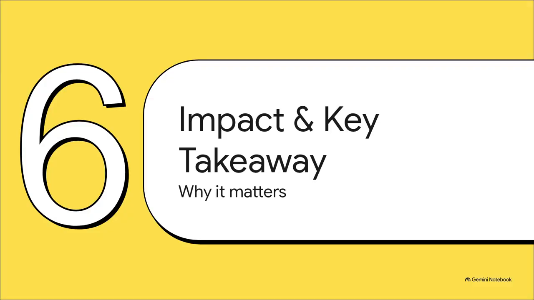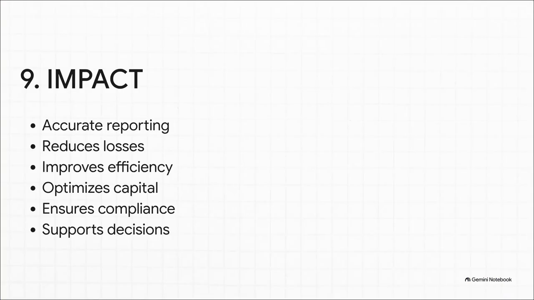Section 6. Impact and key takeaway. Let's bring this all together and explain why this rigorous work actually matters for an organization. A successful audit does way more than just catch bad guys. The impact of an effective inventory audit ensures accurate reporting, reduces losses, improves efficiency, optimizes working capital, ensures compliance, and supports better decision-making. When you actually optimize your working capital, you free up vital cash flow, and that directly supports high-level executive decision-making. It's a total game changer.